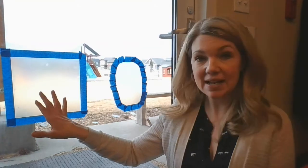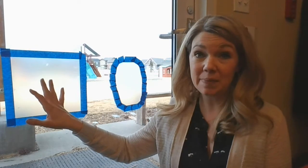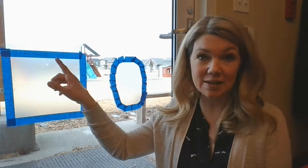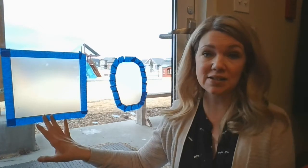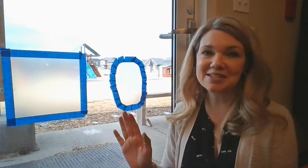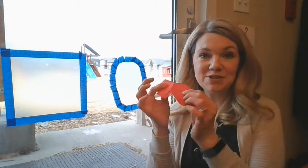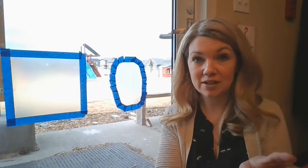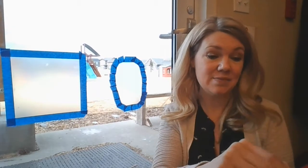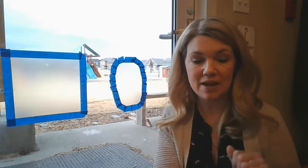I've used contact paper, but you could use press and seal. You could also just use paper on the ground, or you could make these tape shapes on the ground with painter's tape, however you want to do it. So I've made a square and I've made an oval. My oval is not perfect, so it doesn't have to be perfect, it just has to be close enough. And then I cut out some shapes with red paper. You could use different colors, or find items around the house, or cut them out of magazines.